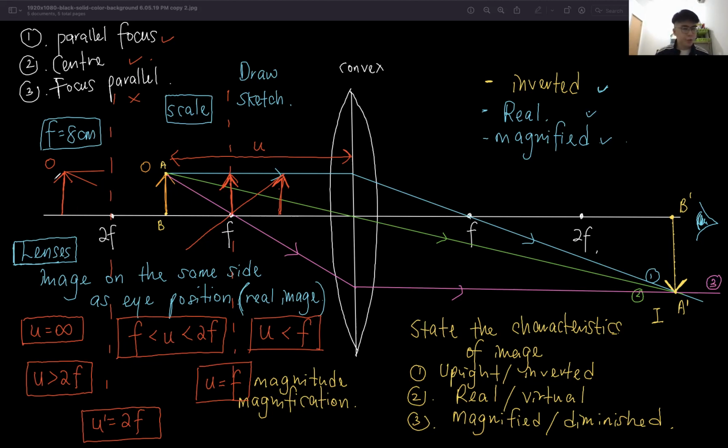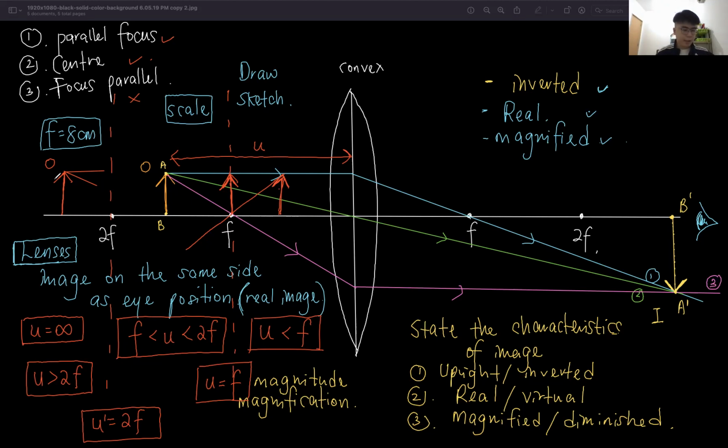Okay, after this, I'm going to show the concave. And after I show you the concave, then I want you to draw a few diagrams, okay? You have your graph paper, right? Or your A4 paper. So I want you to draw a diagram, and you have to really go and practice drawing. Only then will you know how to draw in the exam.